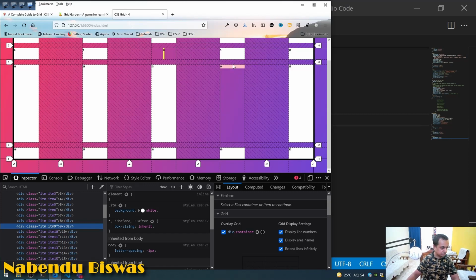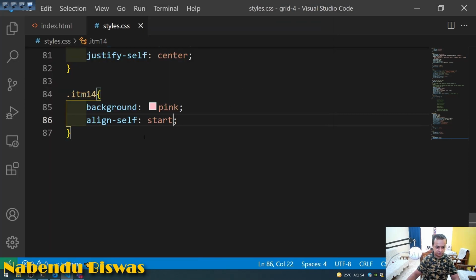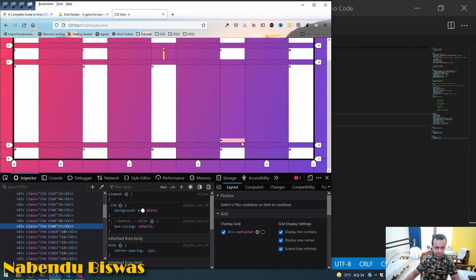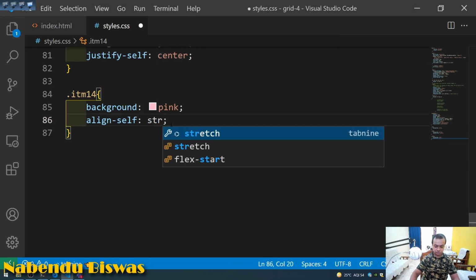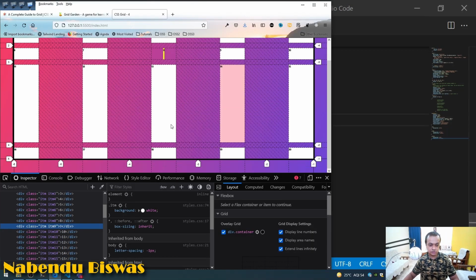Align self start moves it here, then end, center, and stretch. Stretch completes it, everything is stretching. So this actually completes our CSS Grid course, and with this we complete the complete CSS Flexbox and CSS Grid course.